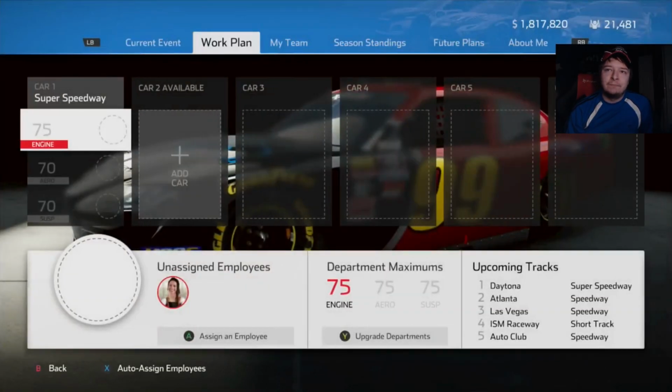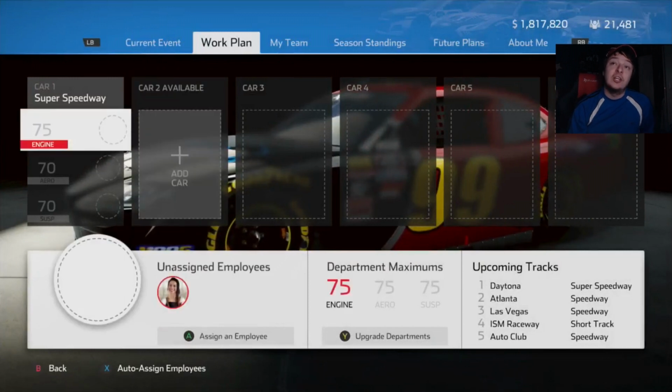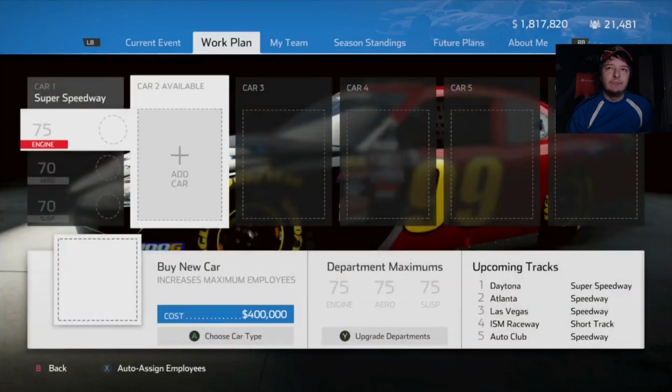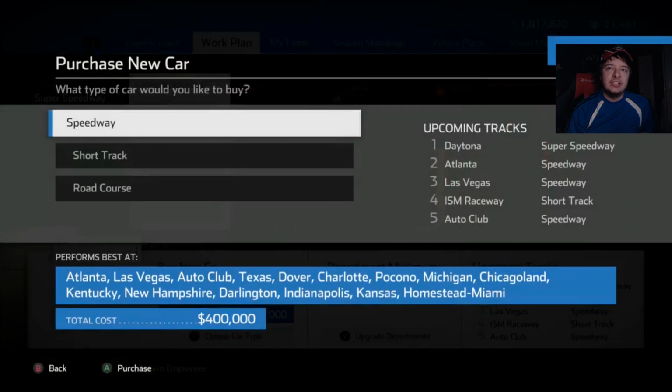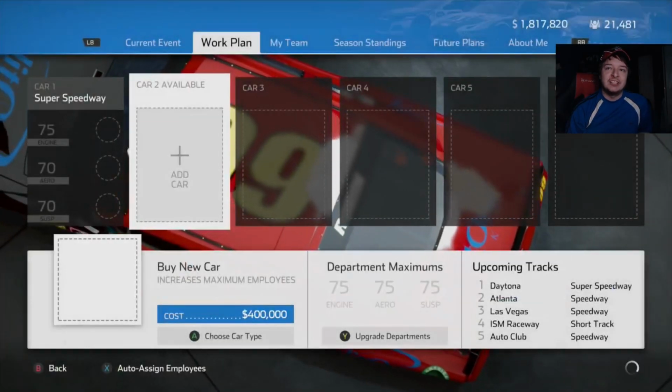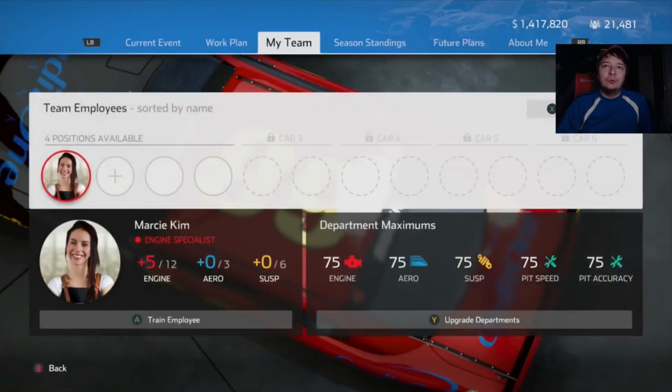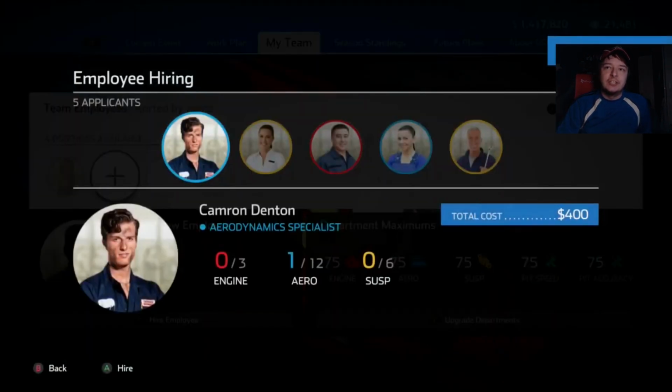All right, well, 100,000. I mean, we're going to probably burn a million, all of this, very quickly. I'm going to need a lot of time to focus. We're going to add another chassis because we need speedways. We freaking need speedways for the love of God because that's a lot of them on the schedule. So we'll get that and we'll get our employees and all the stuff like usual.